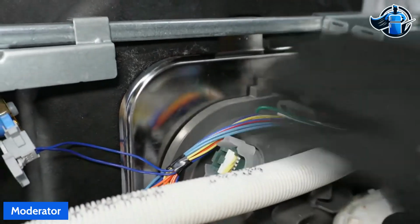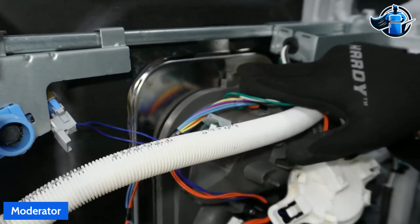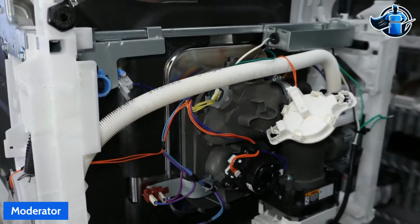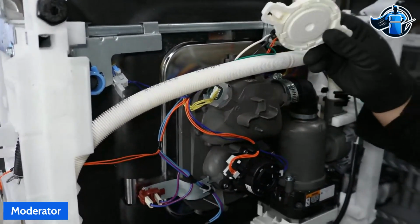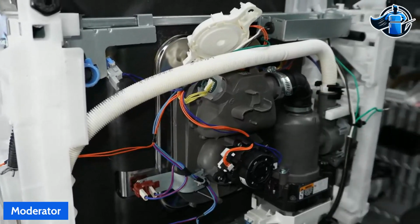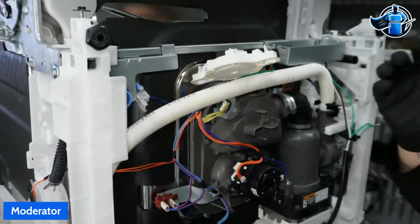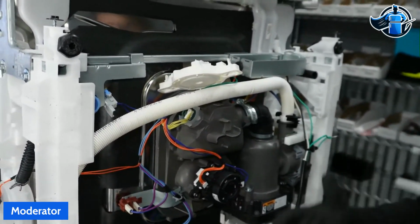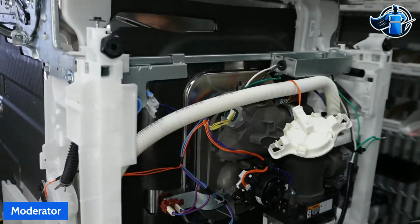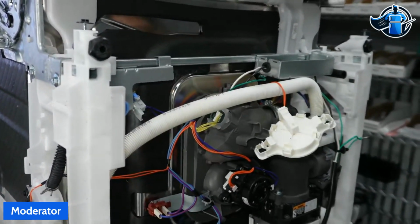It took about 15 minutes of run time on this dishwasher before I started getting some dripping coming from here. And then it takes even longer to activate the switch and generate an F8E4. So this unit could probably run for 30 minutes to an hour before we actually even trigger an F8E4. So that is another reason the technician just doesn't have that time to sit there. So make sure that you're taking your time, looking for it, and recognize your potential failure points on this unit.